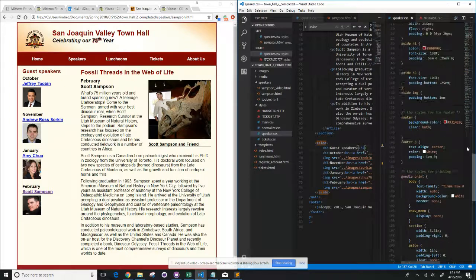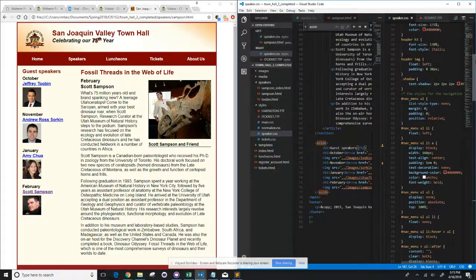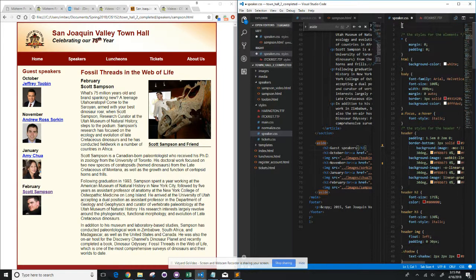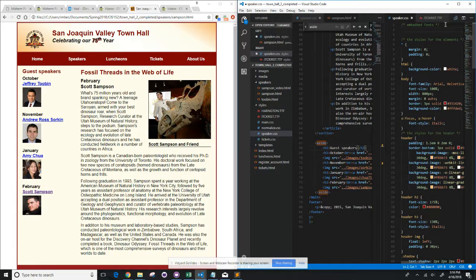I'm going to embed the font first, and often we do that at the top of the page. We don't have to, but it's pretty common that we'll do that at the very top of the CSS. So this will be where we're going to embed fonts. That's all we're going to have at this point. So we're going to embed this font, and in this embedded font, we're going to have something called @FontFace.